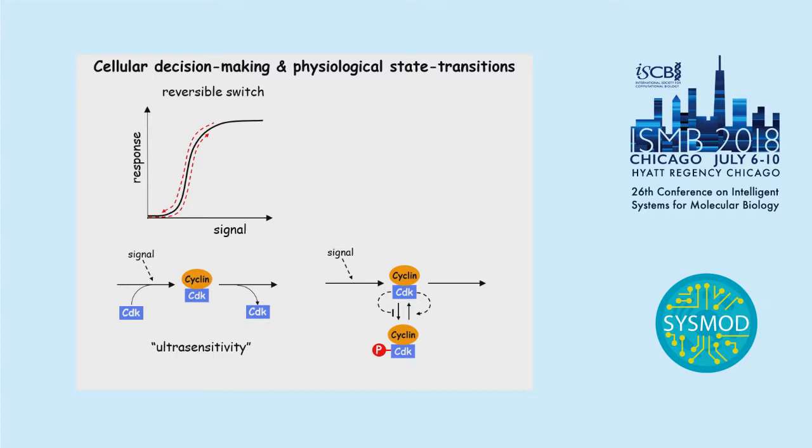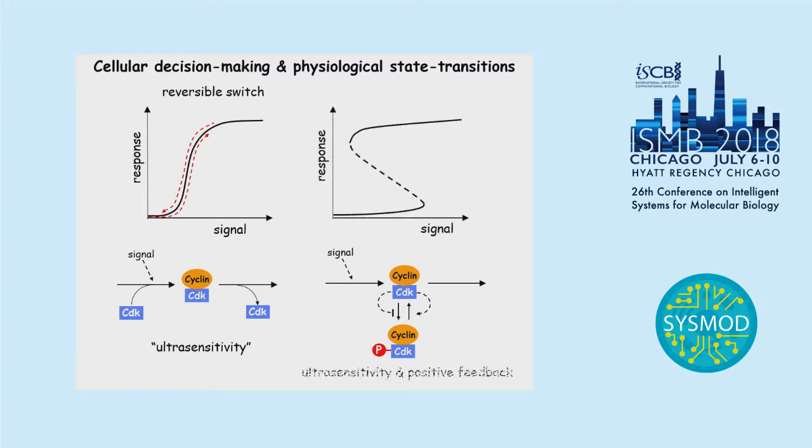So here's the simplest example where the cyclin-dependent kinase is inactivated by phosphorylation, and the inactivation and activation are governed by positive feedback loops. And as a result of the positive feedback loops, the signal response curve has this characteristic S shape, which means there's a stable steady state with low response at low signal levels. There's a different stable steady state with a high response, and in between, there's an unstable steady state.